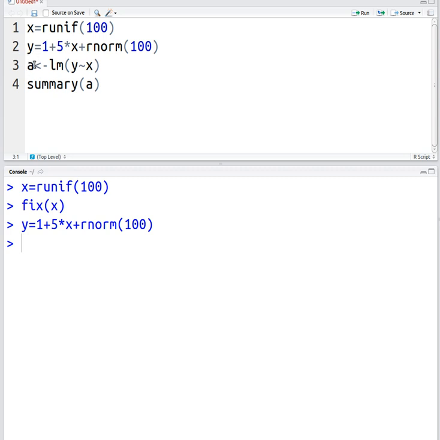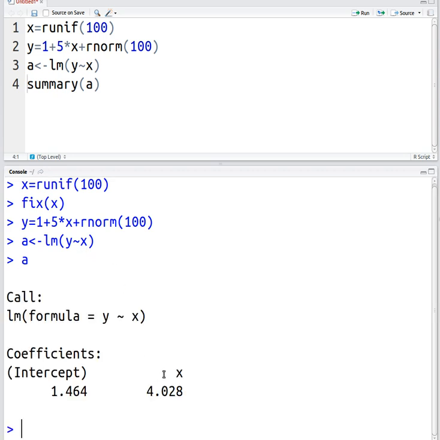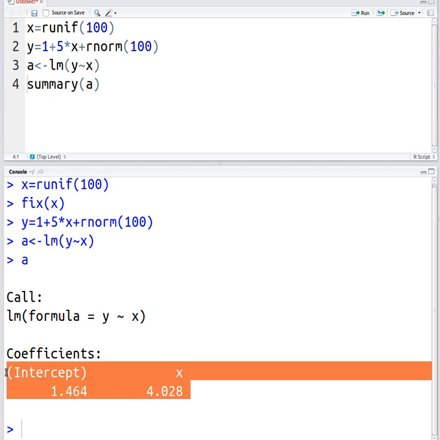And the way to do that in R is you run the linear model. So that's what lm stands for, and you go y tilde x. Okay, so it's saying for me to model, I need to model y in terms of x. So let me just run this one. So it has all the information that's stored. Now if I just type in a, it will give you the coefficients and the intercept. So in this case, I got an intercept of 1.4 and the coefficient of x was 4.0.